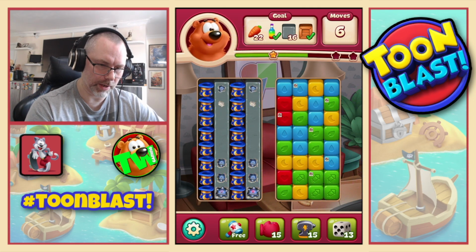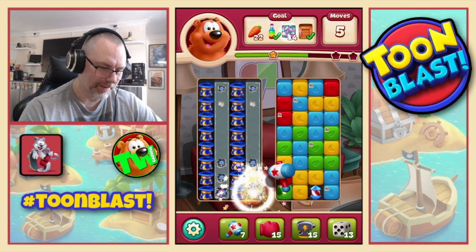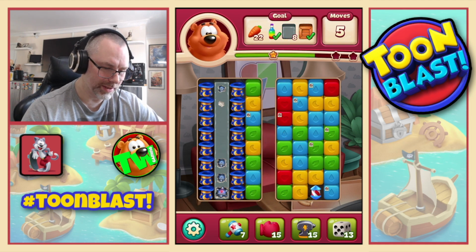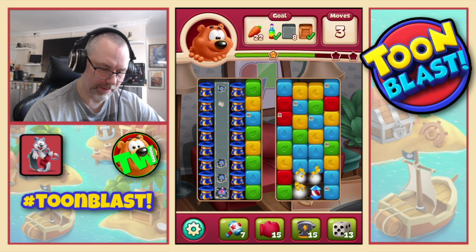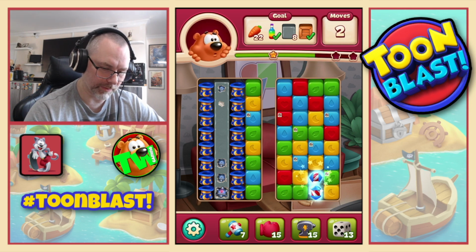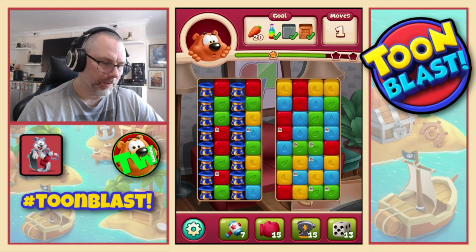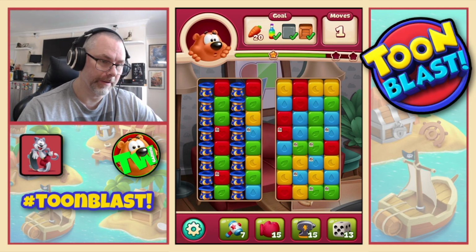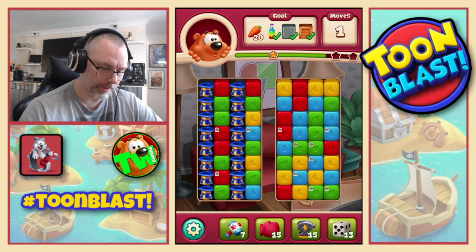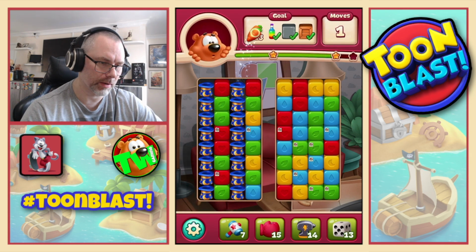Right. Come on, rocket. Come on, rocket. Oh, really? Right, free hammer. Let's do that. We need 22 somehow. Carrots. Right, that'll get rid of all the stones. We need 20 carrots. Right, I'm going to do an anvil just to get us going. Get us a little bit closer.